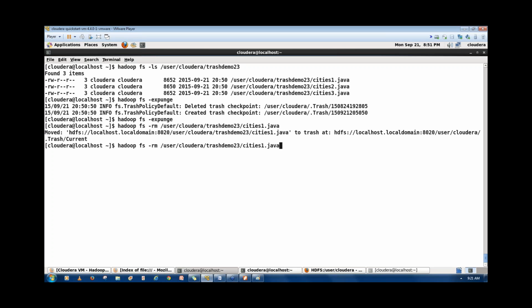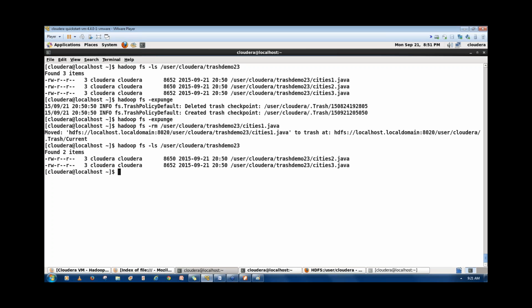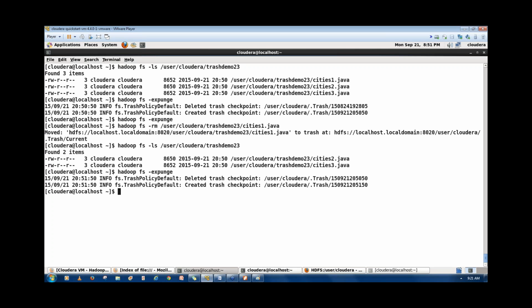Using hadoop fs -ls, you can see cities1.java is deleted. The deleted file is available in the trash directory. To delete the files from the trash, hadoop fs -expunge. Now the file is deleted from the trash, and the trash is empty.